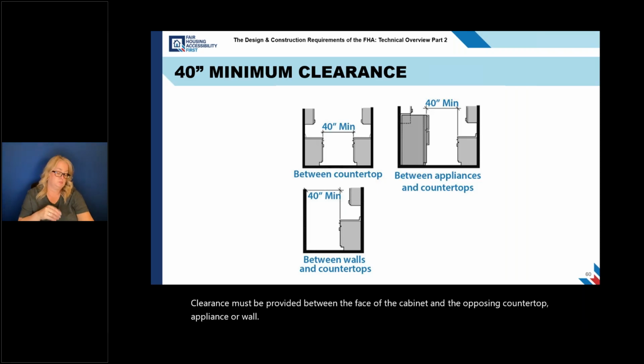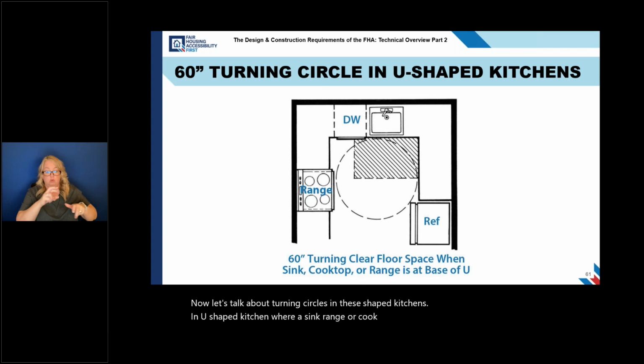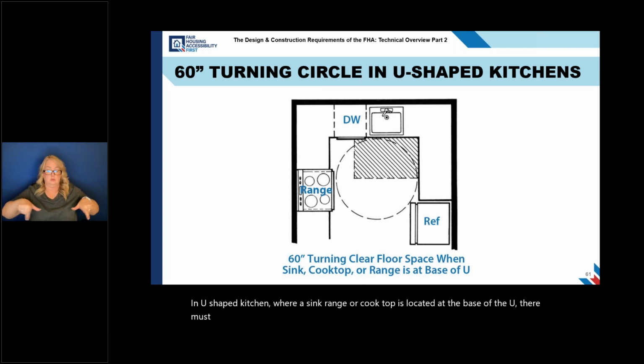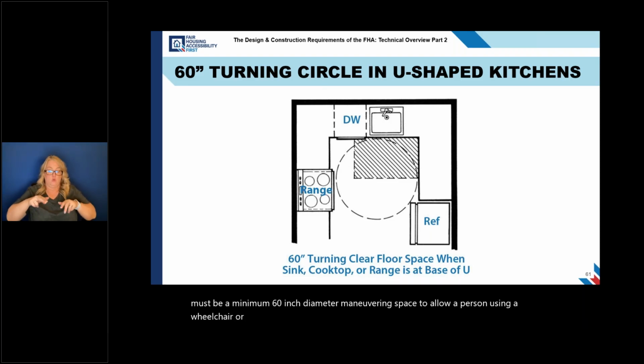Now let's talk about turning circles in U-shaped kitchens. In U-shaped kitchens, where a sink, range, or cooktop is located at the base of the U, there must be a minimum 60-inch diameter maneuvering space to allow a person using a wheelchair or scooter to maneuver and make a parallel approach to the sink, range, or cooktop.